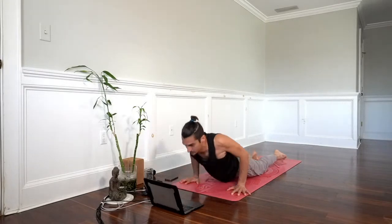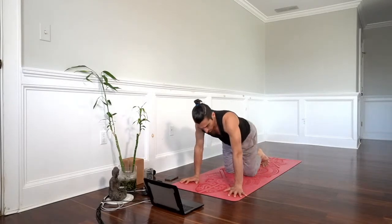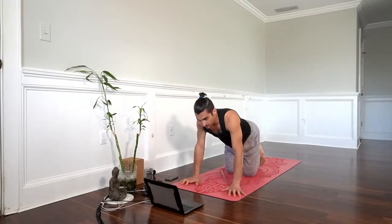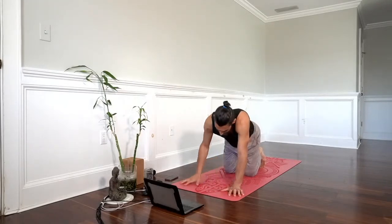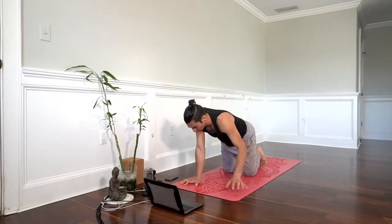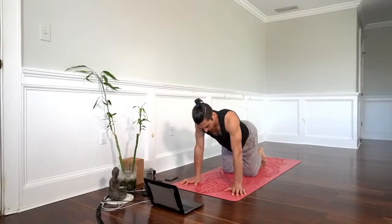Come to all fours, hands and knees. I want to do a little wrist strengthener. It is important today, but as we move forward, it gets even more important for our arm balances. So get into your fingers by digging your fingers into the ground like we did, I think it was day one, where I had you just kind of check your fingers. Now you don't have to go too aggressive with the opposite hand. Just make sure it calls out any weaknesses and you just really focus in on those weak points, okay? You can strengthen your body by focusing in on any weak points.